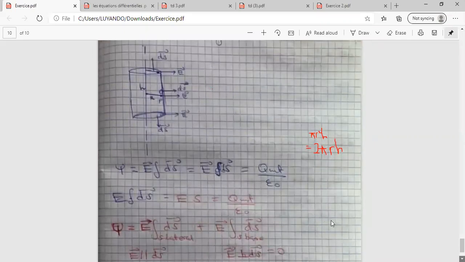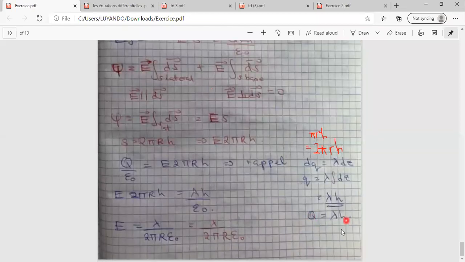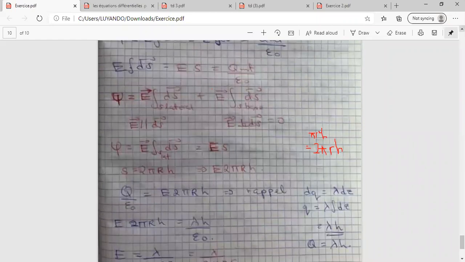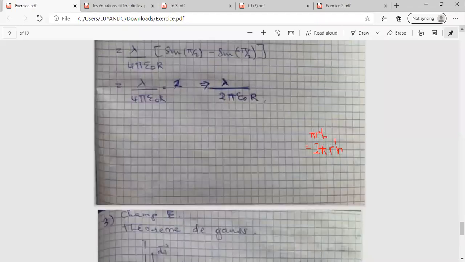So our q is going to be the constant times the integral of dz, which is our height, which is what I've replaced here. So I have E 2 pi R H equals Q, which I replaced by the constant times H over epsilon 0. And I just rearranged the formula for me to have E. So this H and this H will cancel. And then I have the constant equals something over 2 pi R epsilon 0, which is the same as the one that we found in the previous exercise. This guy here. So are there any questions?